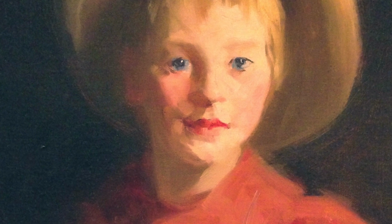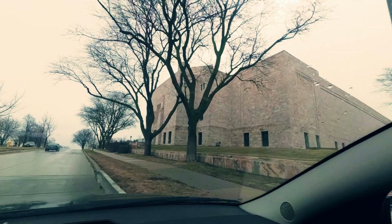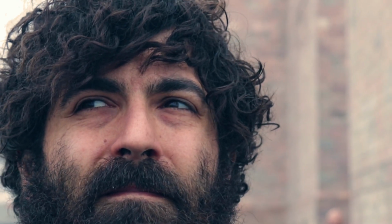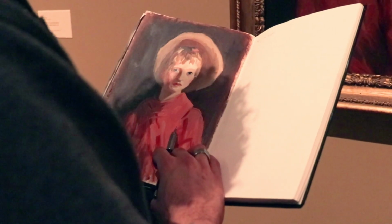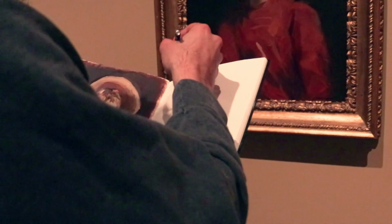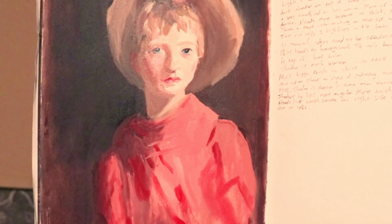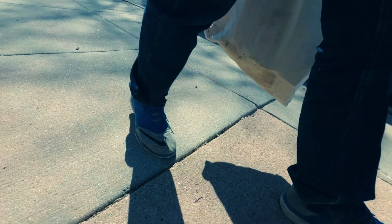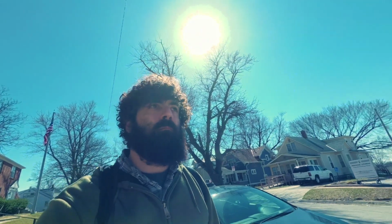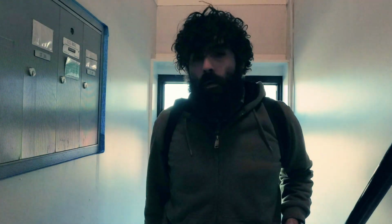Once I got better and the painting was dry, then I took my sketchbook and went back to the Joslyn Museum to compare what I had and take some notes. Opening up my sketchbook, that's when I started to really see all of my errors and all of the areas that I could then try to go on a second pass and try and fix. Once I went back to the studio, that's really when the learning process started for me.